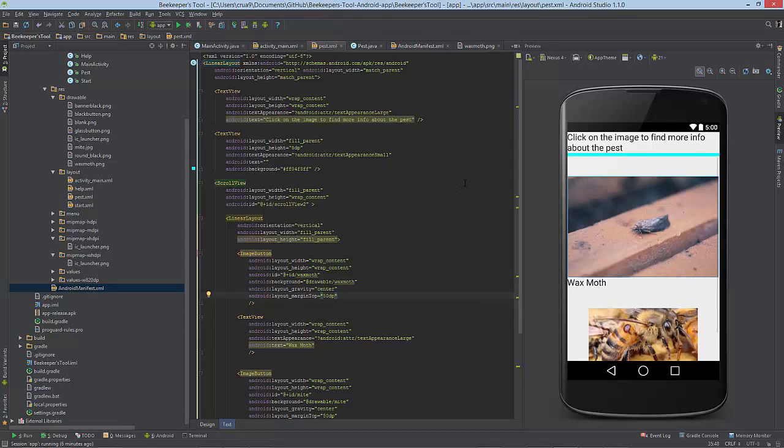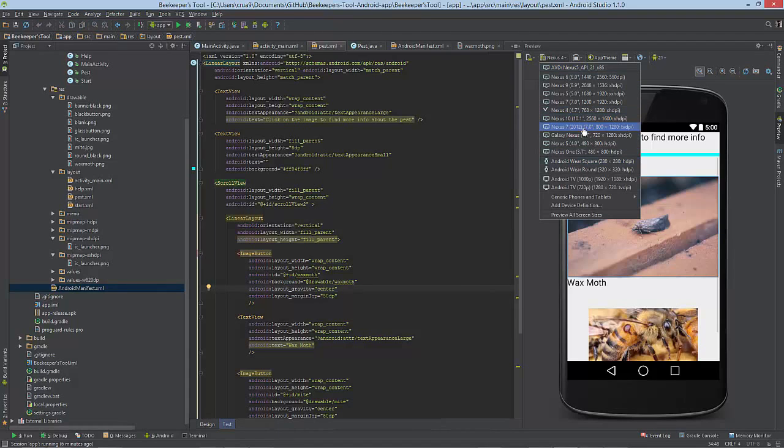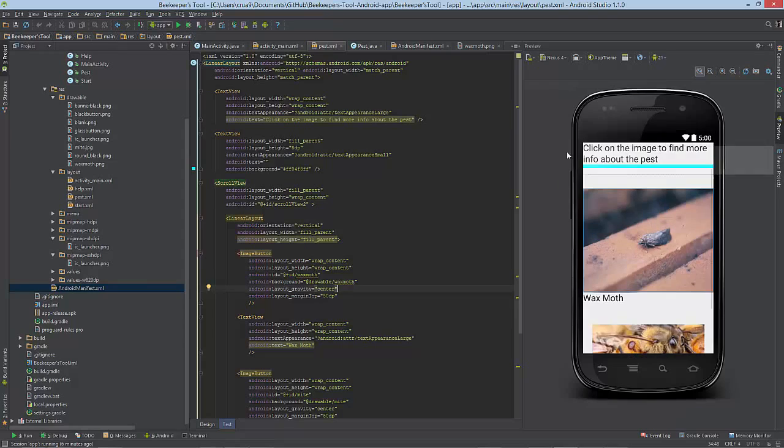So basically it says it will separate itself from anything that's above it by 50 dp. So what do I mean that I want the button to be centered but not the text? Well, let's change this to tablet. Give it a second or two.